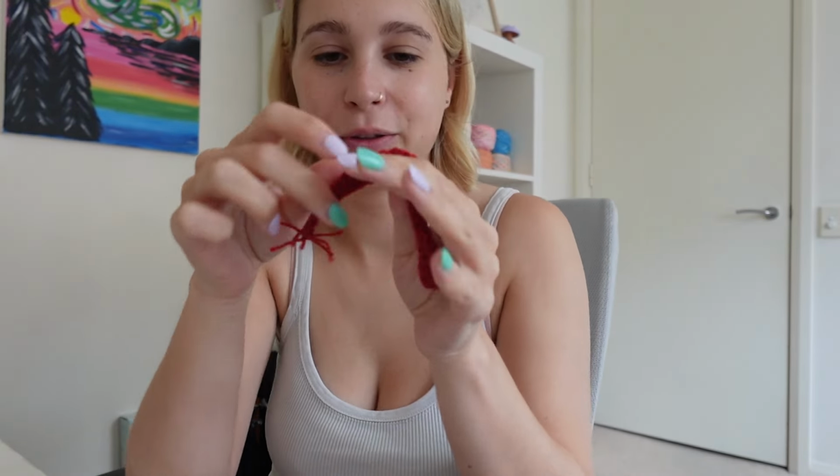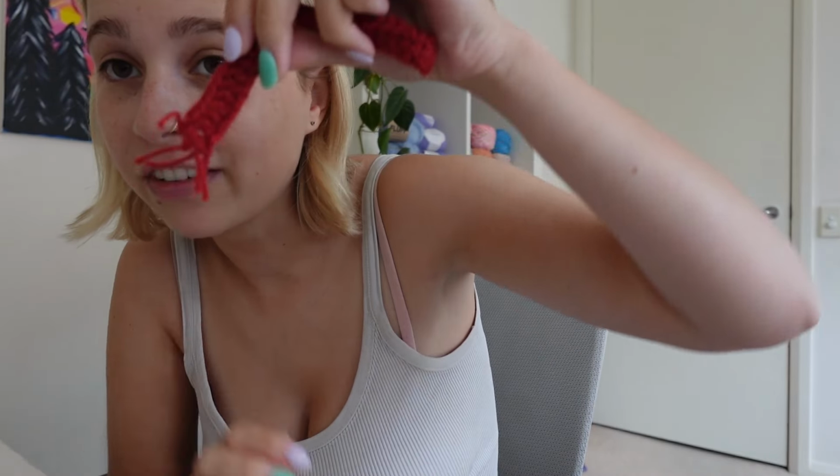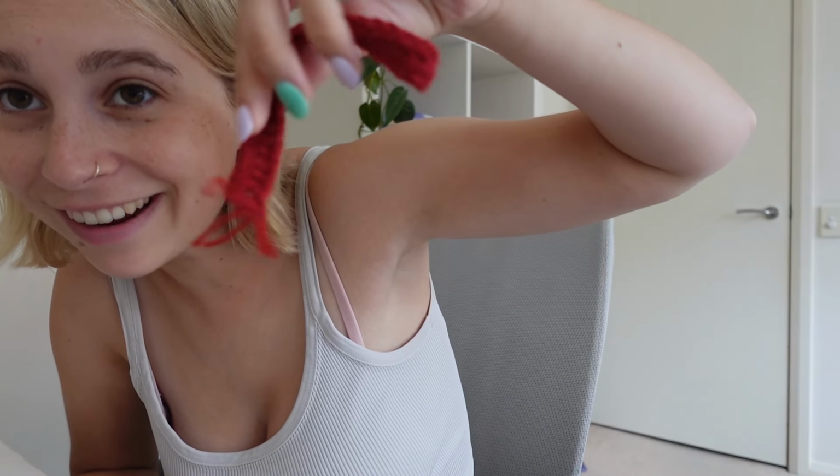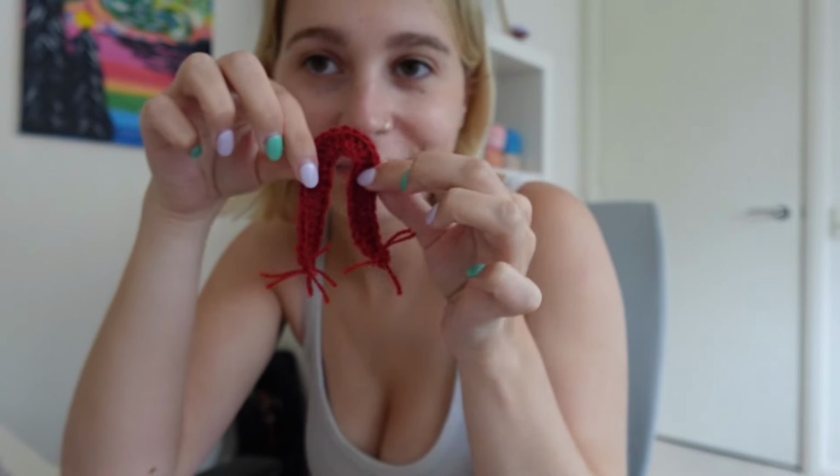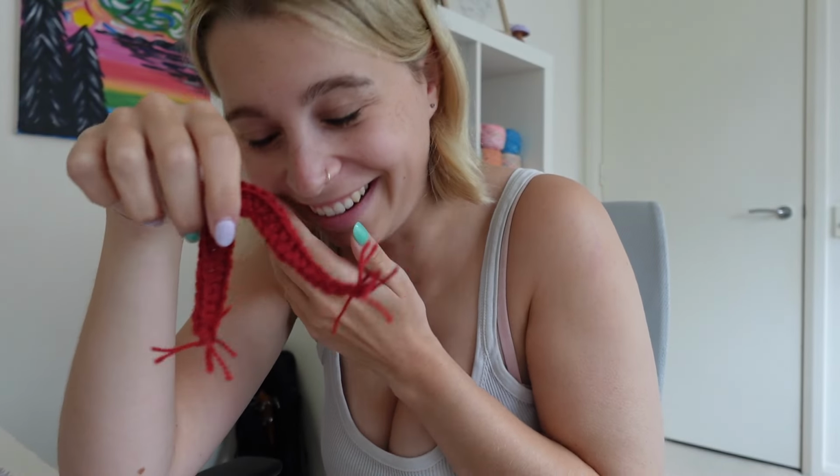I think having the little tassels at the bottom is really gonna help show that it's a scarf. Right now I feel like it looks like some kind of spiky monster. Yeah, we'll need to make sure blocking does its thing, but I think it will be okay. Fingers crossed. This looks so funny.